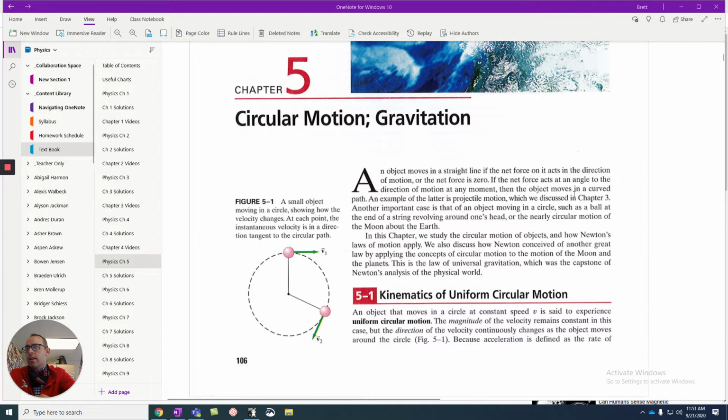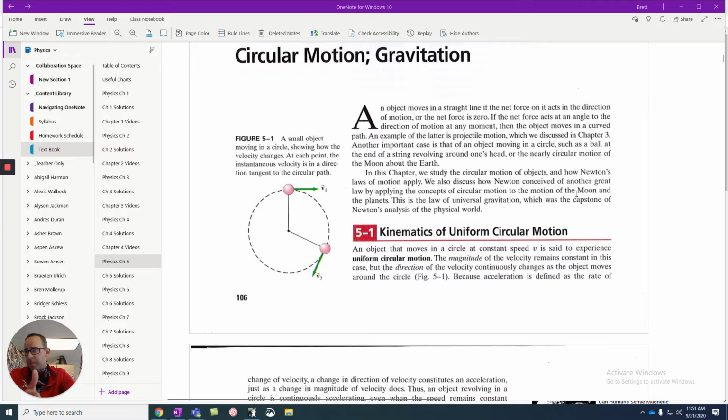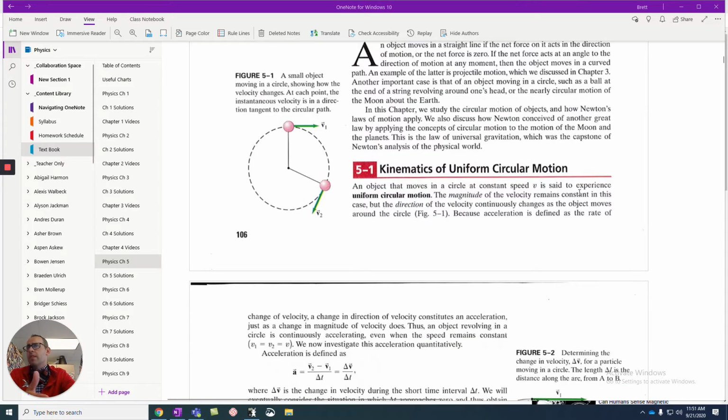So as we get started, we need to understand a couple of things about the kinematics of uniform circular motion. We are going to assume that an acceleration means a change in velocity. And since velocity has both a magnitude, or size, in other words the speed, and it has direction, anytime we're talking about an object that's moving around a circle, that means that we have to acknowledge that there's some sort of acceleration.